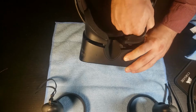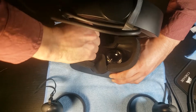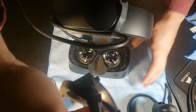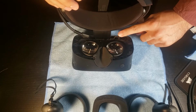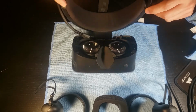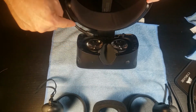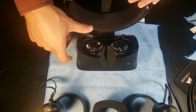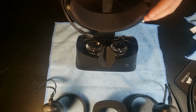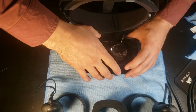It really just snaps off, like so, giving you access to the inside parts of this headset. As you can see, you can already see the lenses. This right here is your audio cable, which connects your speakers right here and right here. And then this is the video portion, which connects the video and USB portion that basically powers your headset. So first of all, we're going to unplug the audio connector here.